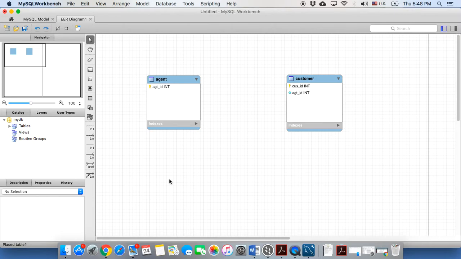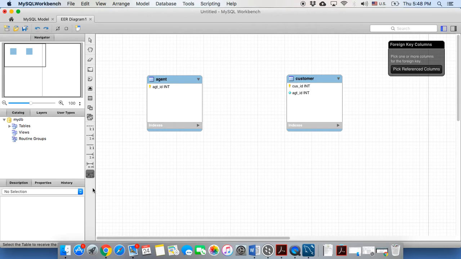Okay, so now we have those two tables. The next step is to create a one-to-many relationship by using, again, this place a relationship using existing columns, which means using existing foreign key attribute. So first, click this button. You can see it becomes dark, I think.